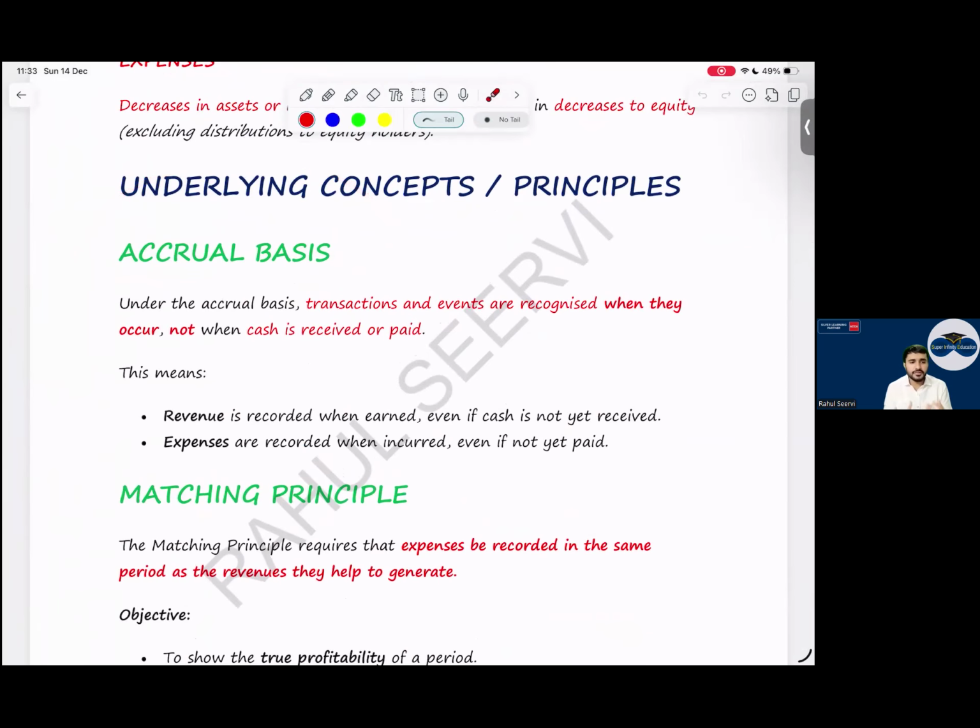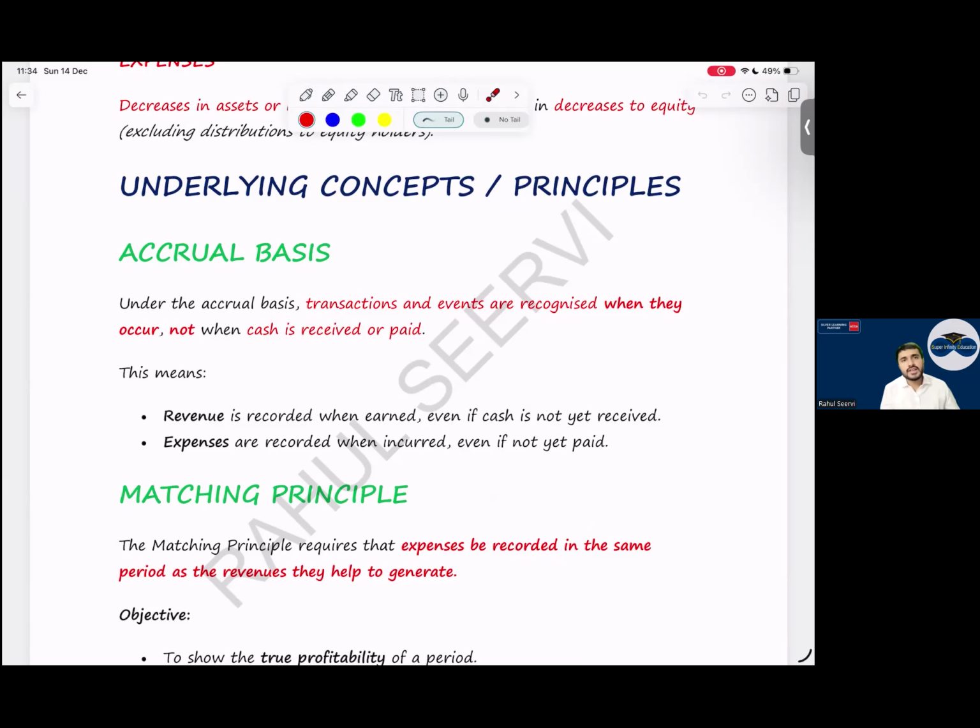So will not write down this. Let us discuss. What does accrual basis mean? चलो चलो चलो accrual basis का meaning क्या है? We record the transactions and events when they occur, not when the cash is received. Today I am selling goods to you. You are saying, sir, payment will be done after 2 years. Will I record revenue after 2 years? No, I will record today only.